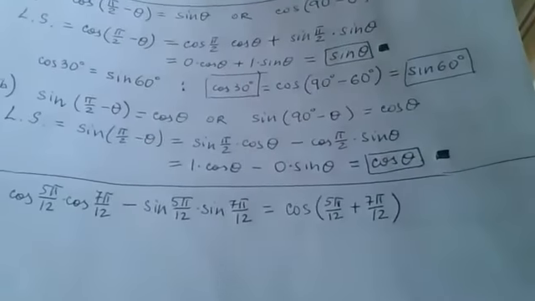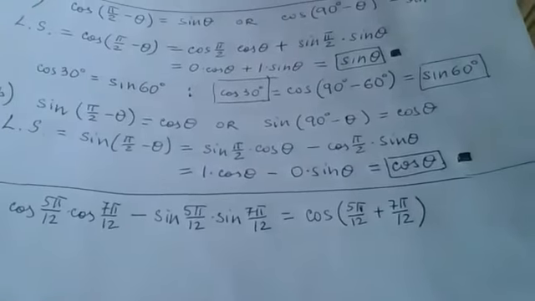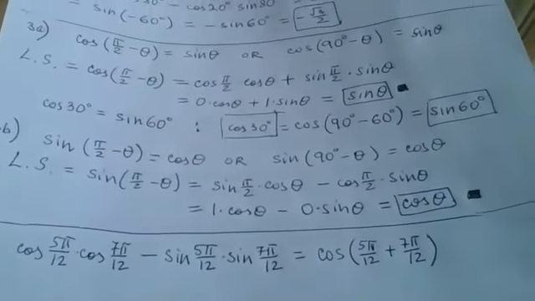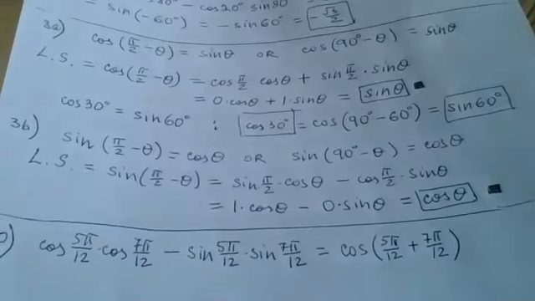So instead of this quite long expression, can we just simply write that it will be cosine, parenthesis, alpha plus beta, where alpha is 5 pi over 12, and beta is 7 pi over 12. So we replaced this quite long expression by a much shorter one, where you have cosine, and in parentheses, you can see the sum of both angles, right?